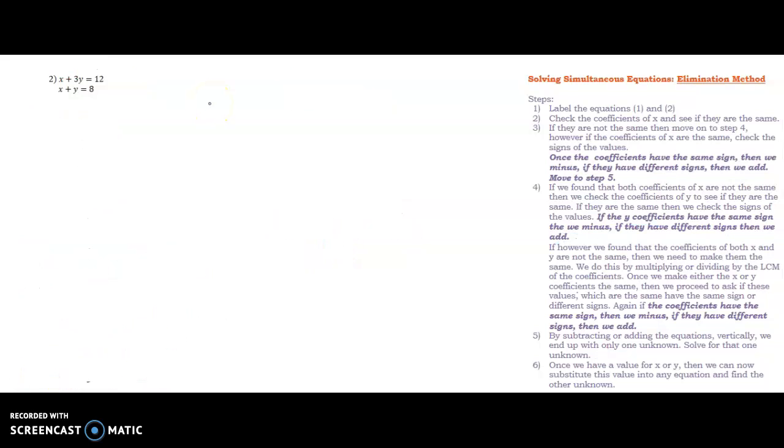Number 2 now. It's x plus 3y is equal to 12 and x plus y is equal to 8. Again, we have a whole list of notes here, but we don't need to go through each one for each question. Some points I would have to skip because it may be irrelevant. One thing I must note, I mentioned in my notes that I referred to the letters x and y as my variables. This could change because not all questions with simultaneous equations will come with an x or y. They may come with p and q, a and b. So simply change up the notes if you're taking them down.